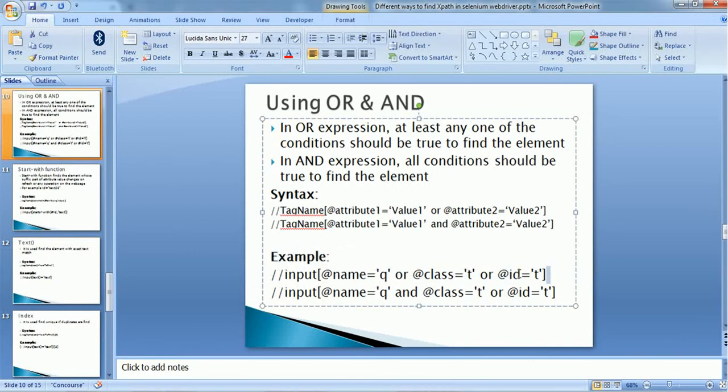In this case, for this XPath to be valid, at least one of the attributes should return true. Either this one, or this one, but any one of the attributes should return true to make this XPath valid. But if you are using an AND expression, then all the attributes should return true. Otherwise, this XPath becomes invalid.